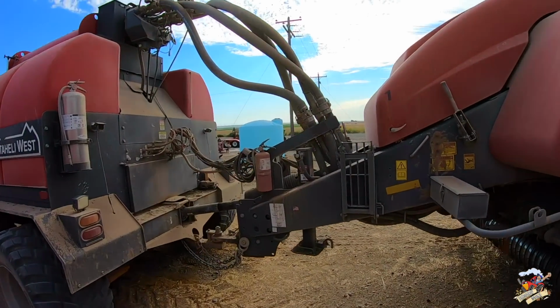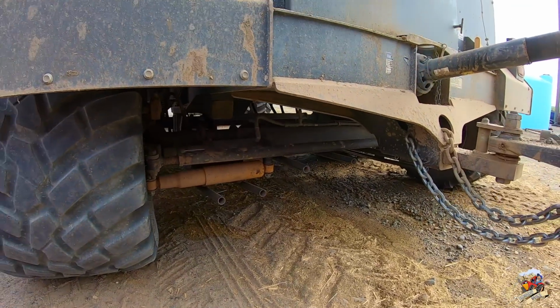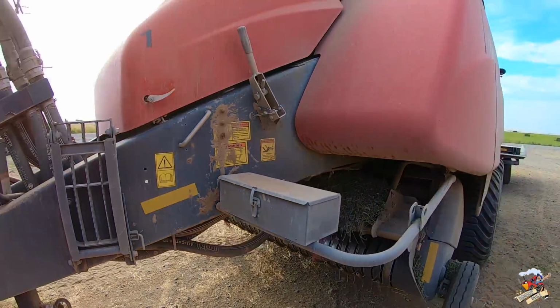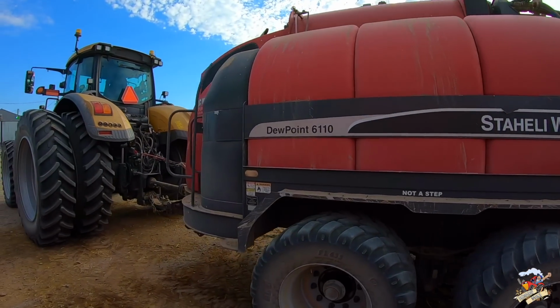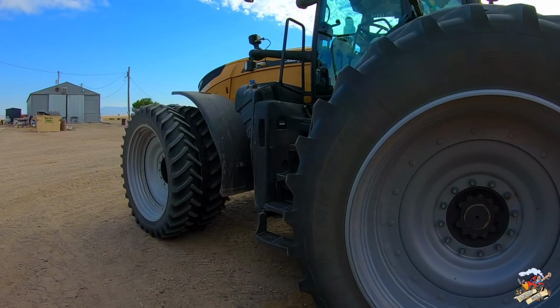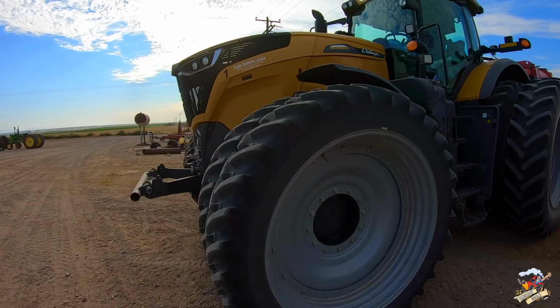So you can kind of walk around, as I'm walking around here, you can kind of see how this works. But what these are doing is building steam so they can actually bale longer. They can bale during the day and so forth. Sorry I didn't get to see them in action, it's just the way it works. But I thought this would be a neat little video since this is something a lot of my YouTube fans do not get to see back home.